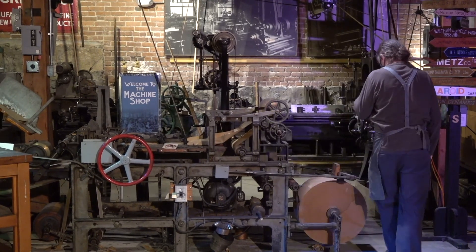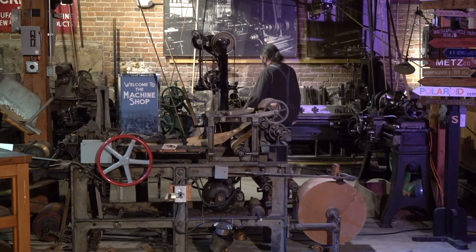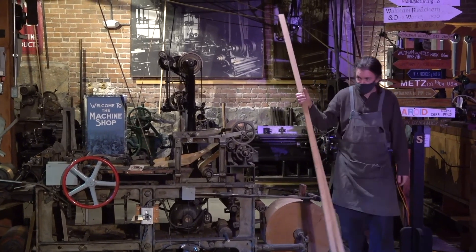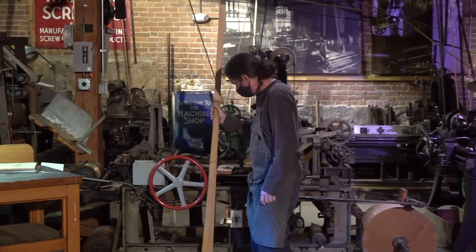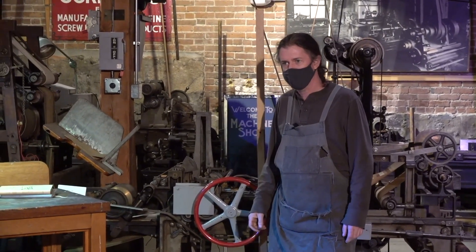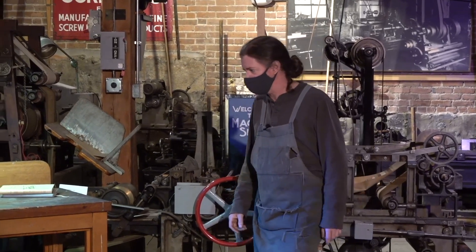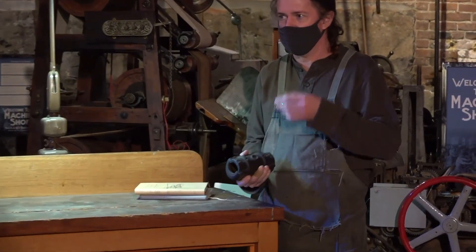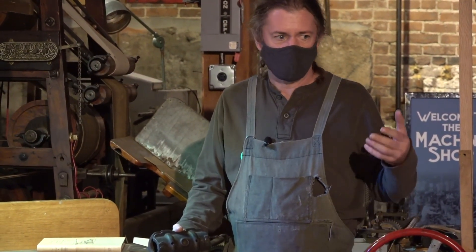Bob asked me to bring some examples of what I wanted to show. I brought my sticks because you never know what kind of sticks you're going to need, and because it's been a while since this machine shop has been run, you might encounter some surprises. I also brought this — kind of surprises me. As I mentioned in the video of how much you need to install a line shaft shop: you almost need a spare line shaft shop to supply you with all the parts and pieces.